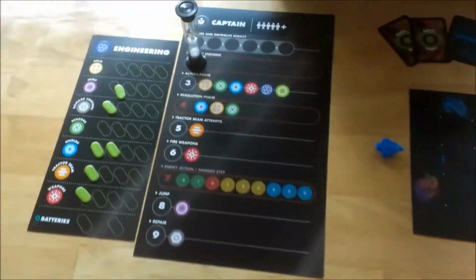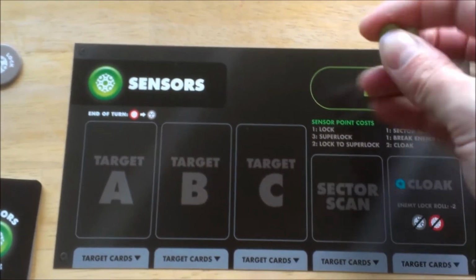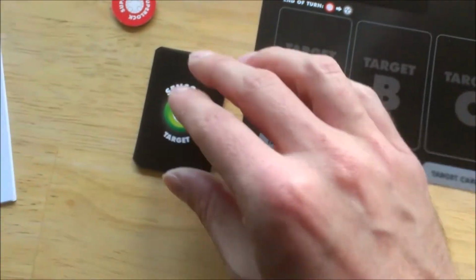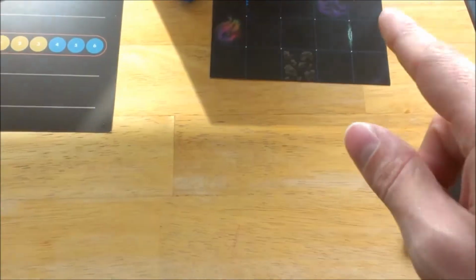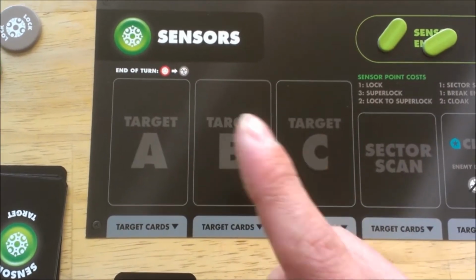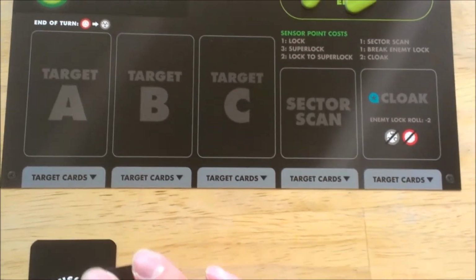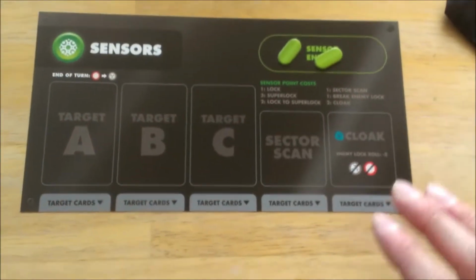Okay, so during phase 2, the prepare phase, the sensor officer is going to take their energy, in this case 2 energy, and draw 2 cards from the deck. Now, if there were enemies on the board, I could designate the enemy as a target, up to 3 targets, and put their card there. Or if there were crystals on the board, I could do that. But since I don't have any enemies or crystals, I'm going to put both cards under the sector scan. Let me move this up a little bit.